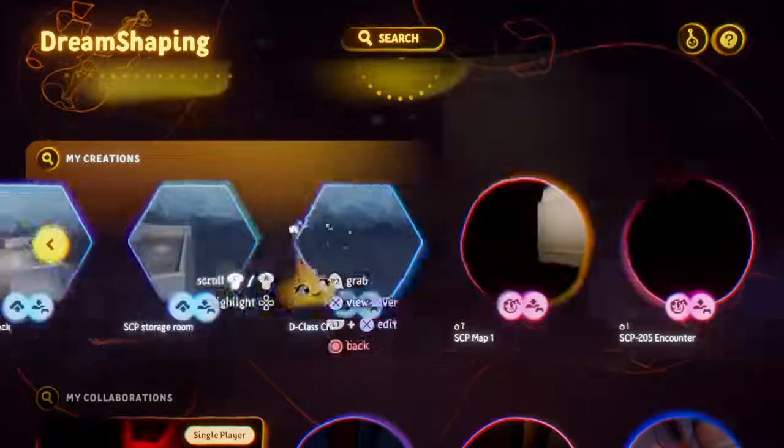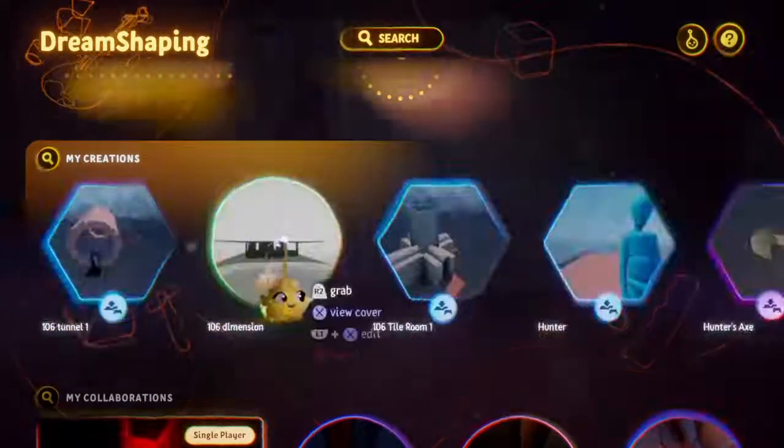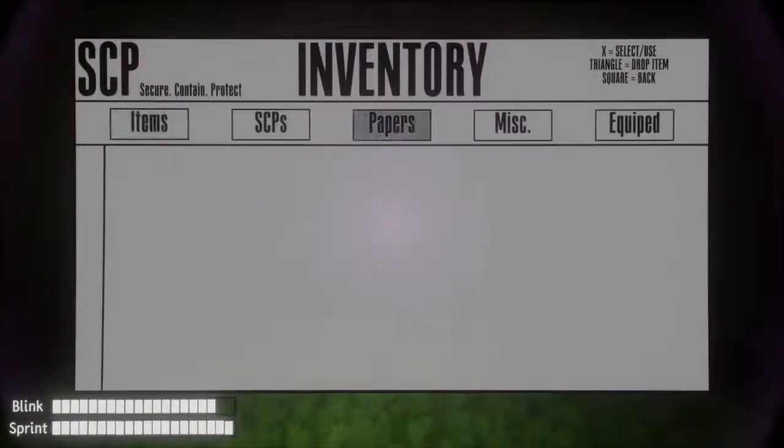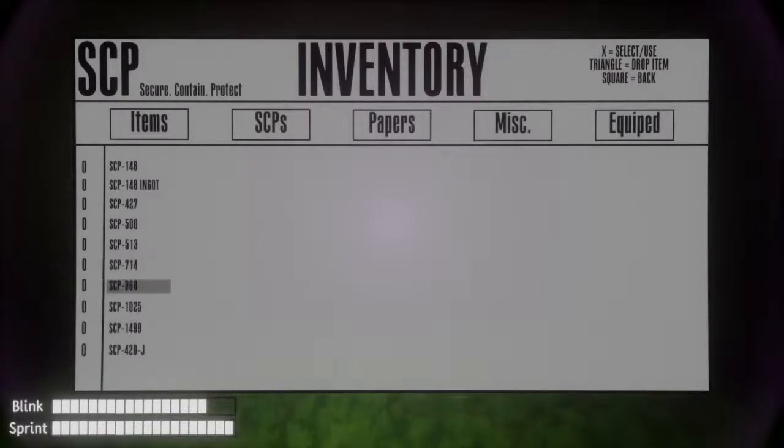In fact, if you go into your inventory, I'll use this dimension because it's the easiest. It's right there. If you go into your inventory and you go into SCPs, you'll find it right there. So these are all the SCPs I plan on adding in the game. All the ones that you can pick up. There will be others that you can't pick up, right? But these are the ones you can. 420J is there too. So currently there's 1499 and 1025. The rest have not been added in yet.